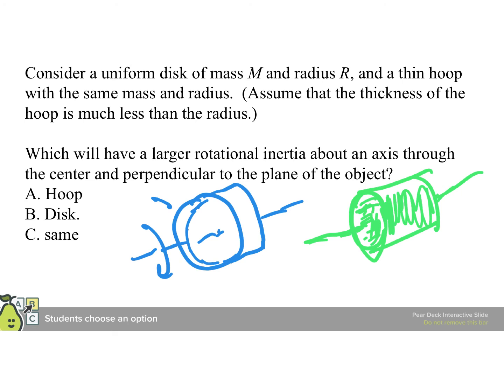All right. Well, if we look at this, some of the mass that's here has been spread out, or inward really, and therefore contributes less. So on average, the mass is closer in this case. So on average, R is less. Here, the R is just the R of the hoop, but here the R is less. In this case, some of the R's have less. So it turns out that the hoop will have greater inertia.